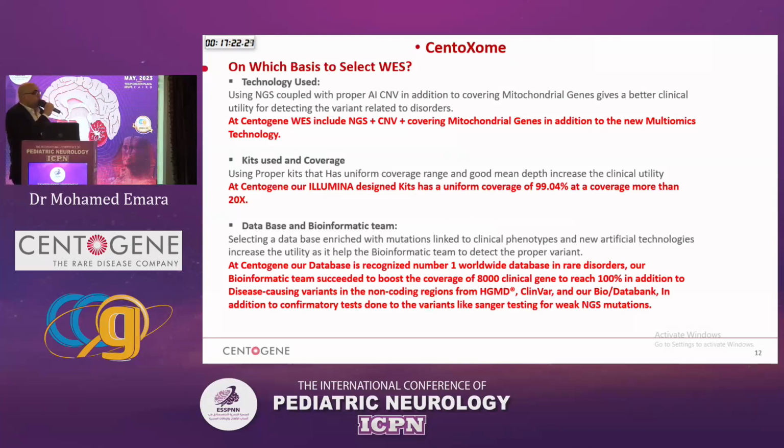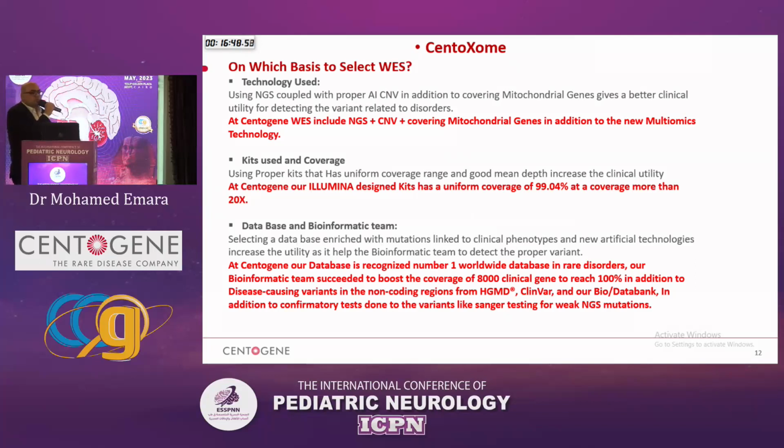Also the mitochondrial genes, so as to be 100% sure that we are covering any mitochondrial disorder, either related to the mitochondrial gene itself or the nuclear DNA. At Centogene, whenever any physician sends a patient for whole exome sequencing, this patient already gets the whole exome covering the NGS, the copy number variants, and the mitochondrial DNA, in addition to the multi-omics technique that we will talk about later.